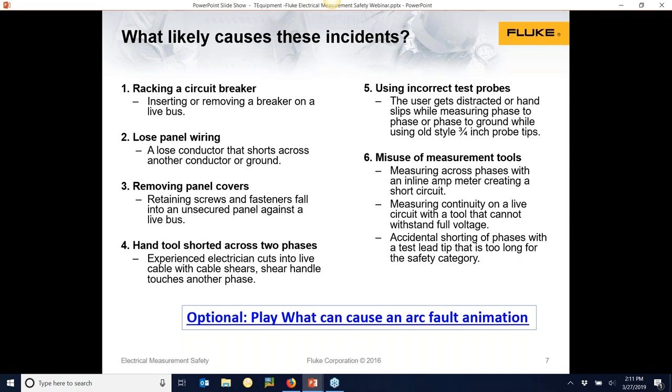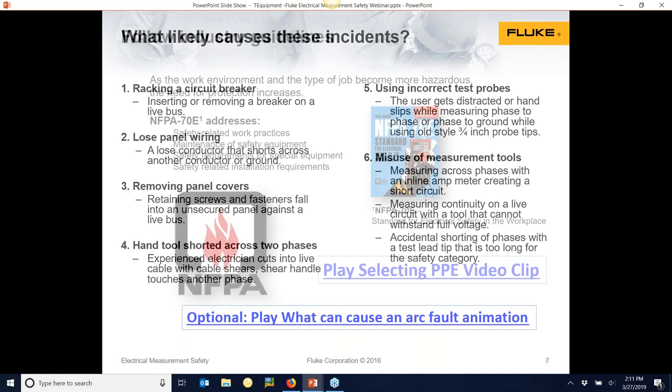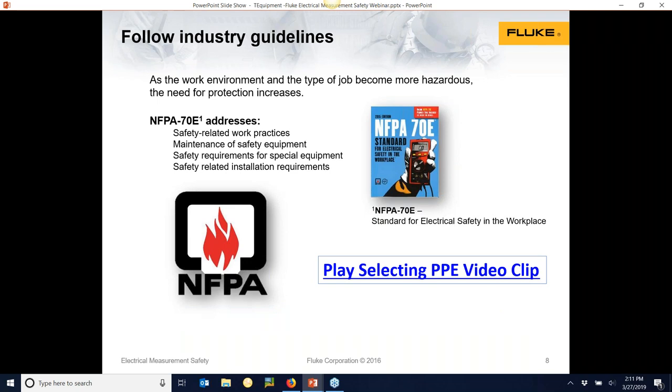The industry guidelines most folks are trying to follow is NFPA 70E — a set of standard workplace safety practices put together by the insurance industry to get customers to work safely around electrical circuits. There are a variety of rules and regulations in the NFPA 70E guideline, updated about every two years. We at Fluke are actually on the standards committee, helping set up the regulations around NFPA 70E — we don't want our customers getting hurt.